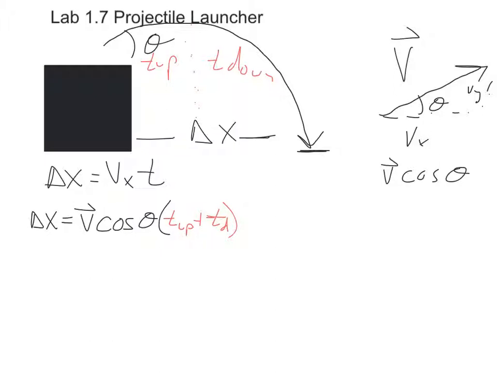So my time down is going to start from my new height, and my time up is going to be for whatever it takes to go from that projectile launcher up to the new height. And that is completely dependent on the initial velocity in the y direction. The initial velocity in the y direction, so Vy, is going to equal V times the sine of my angle. So V sine of angle. And I can't really do much without picking some numbers for that, so I'm not going to go through and solve all that right away.